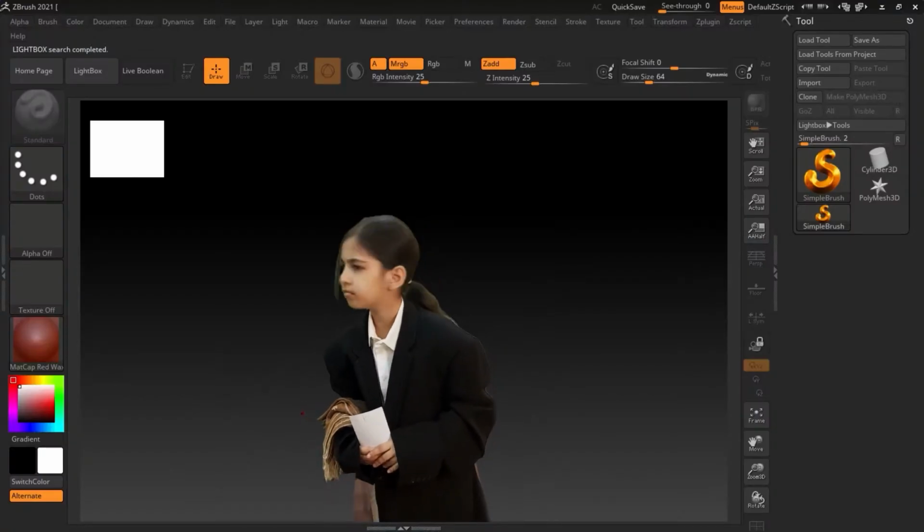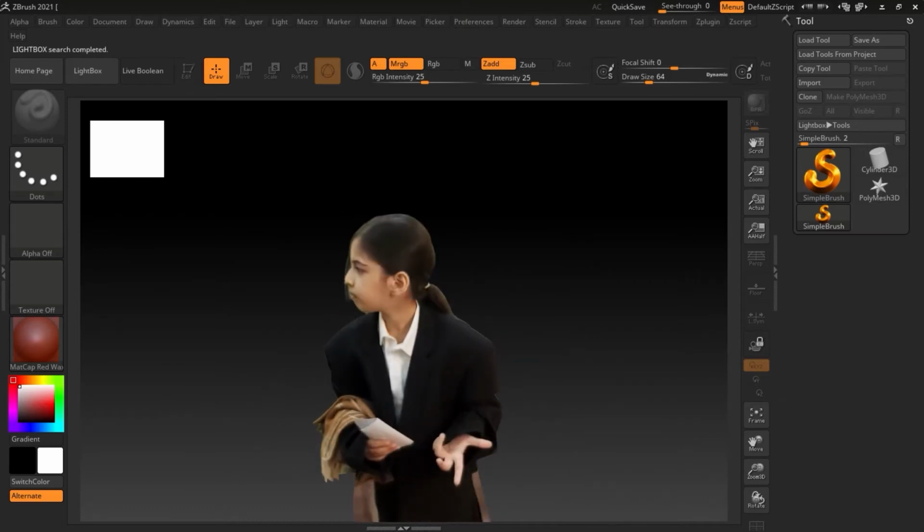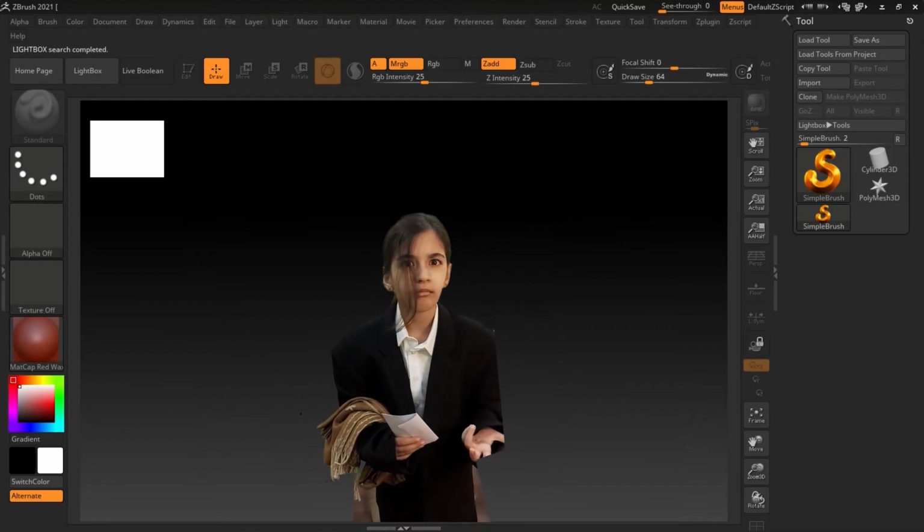Obviously, whenever any first-time user opens ZBrush and looks at the interface for the first time, they are usually overwhelmed because the interface is so unique and they are often confused. So let's dig in and go through chapter 1 and discover what ZBrush is and how it actually works.